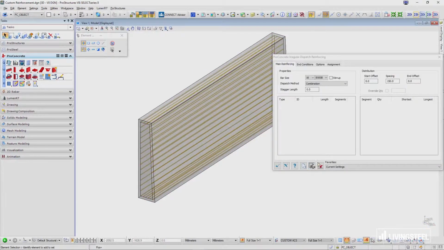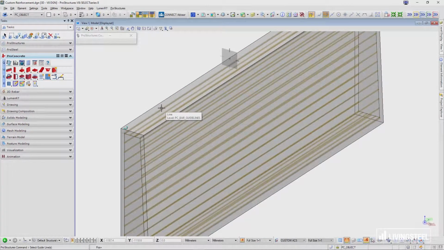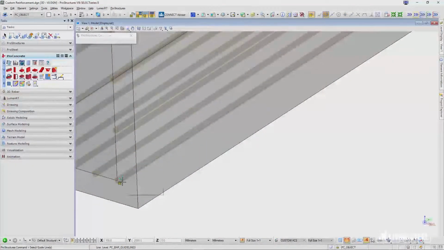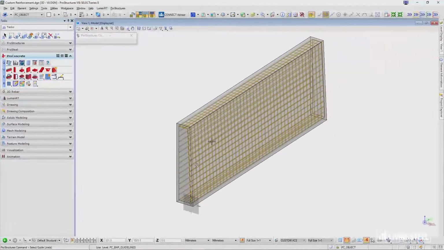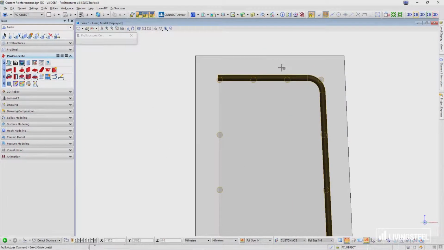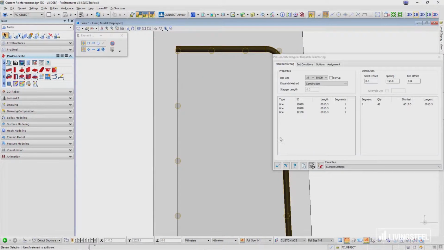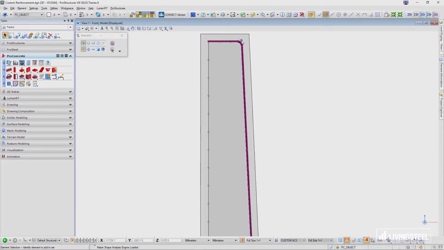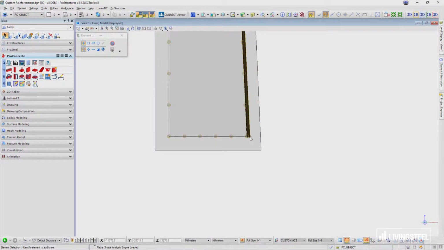So again, first my concrete, then my guidelines. That's first, second, and third is here. And as you can see right now, I have bars that are going along the top side of the wall, and then going down against that slope.